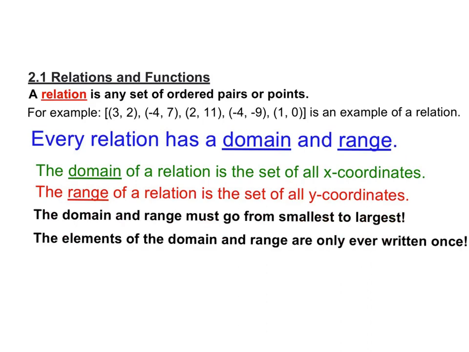When you write them, you have to write it from smallest to biggest. You have to put them in order, from smallest to biggest in set notation. I'm going to show you set notation here in a second. And then you only ever write the numbers down one time. Even if they appear 2 or 3 times, you only write them down once. And we're going to write the domain and range for that relation at the top of the screen. And I'll walk you through that so we can get it correct.